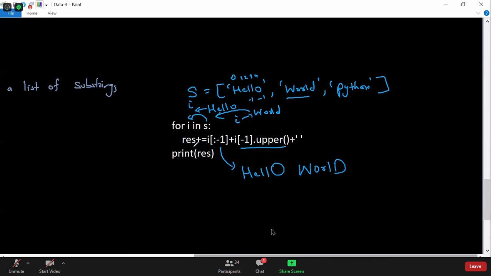Finally the last thing will be read, which is Python. I contains Python, go till last, so PYTHO will be taken, and the last character will be converted to uppercase, and a space will be added. So that's why we became hello world, and then Python.